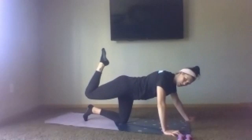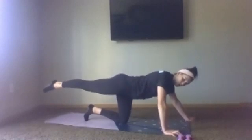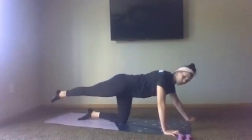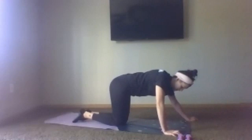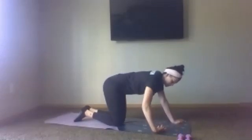Really engaging that glute hamstring here on the curl, engaging that quad on the extension. Couple more, we're almost there. Good. Last one. Release. Go ahead and take that leg to meet the other, and we've got those fire hydrants last.